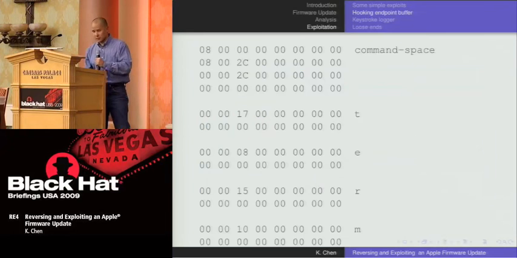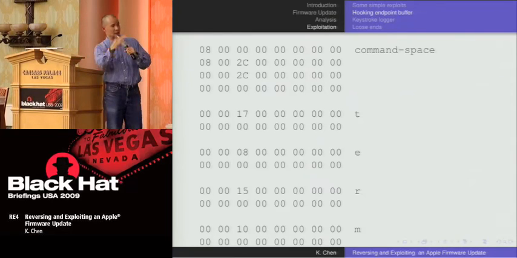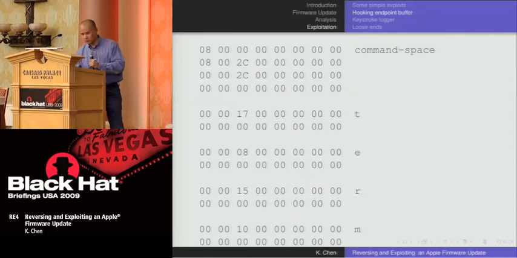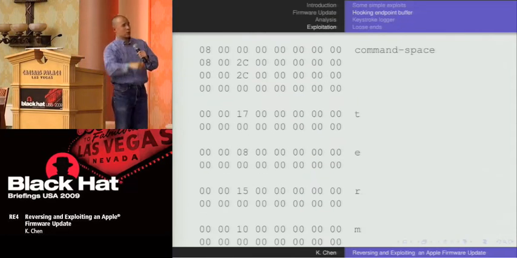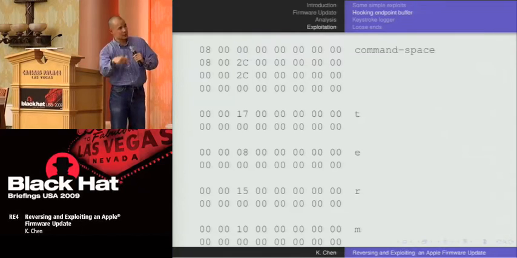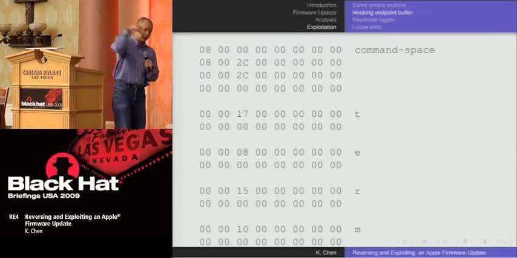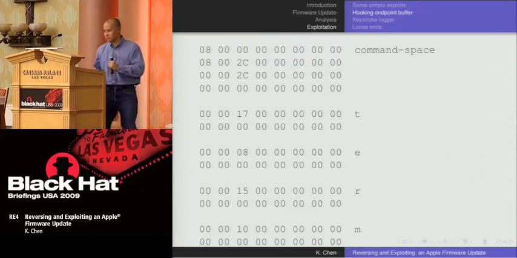In the very beginning, I was talking about sending a sequence of commands like activate Spotlight and launch Terminal. This is exactly what you want to send across the USB bus to do this. You can see how it's very simple. Hold down the command key, hold down space, lift up the command key, lift up the space key, that sends command space, push down T, lift up T, and so forth.